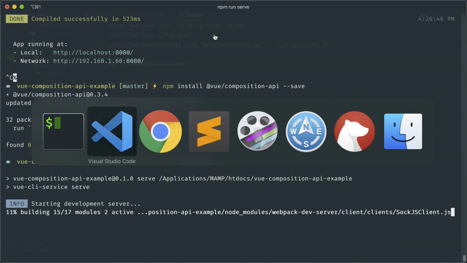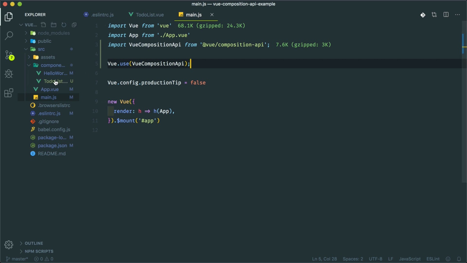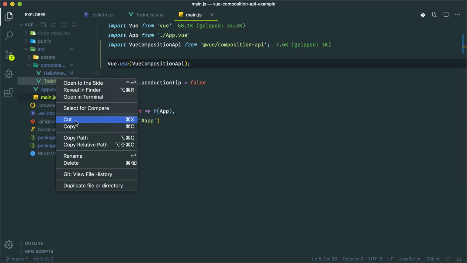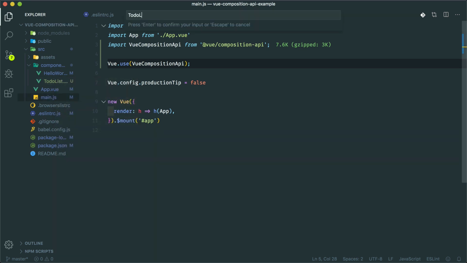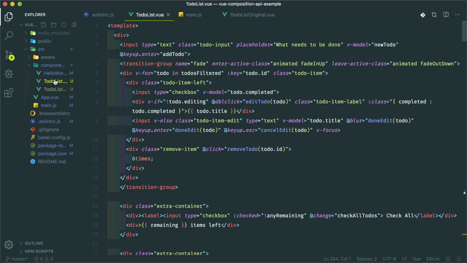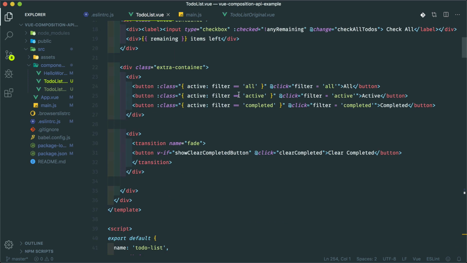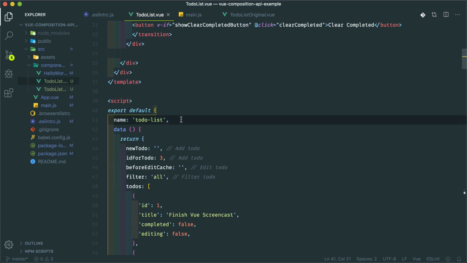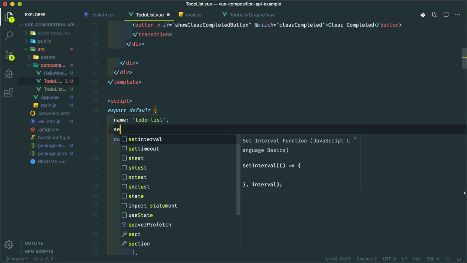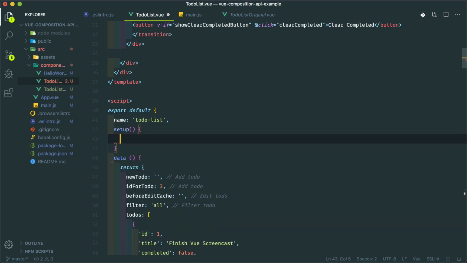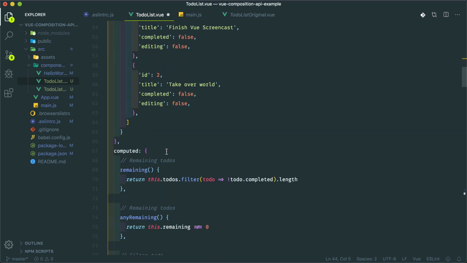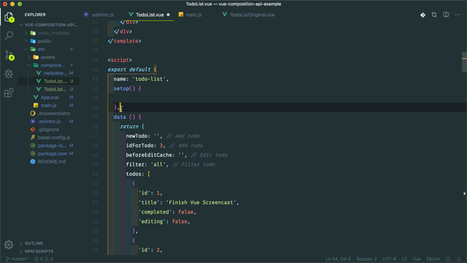And let's go back into our code, and I am going to duplicate this just so you can compare the two once we're done refactoring to the Composition API. So let's say to-do list original, and now we can start refactoring this. Okay, so we have to define a new setup method where we can organize our code here, and whatever goes in here is going to replace all of our options here. So data, computed properties, lifecycle hooks will all go in here and we'll replace this. And we can organize it however we like.